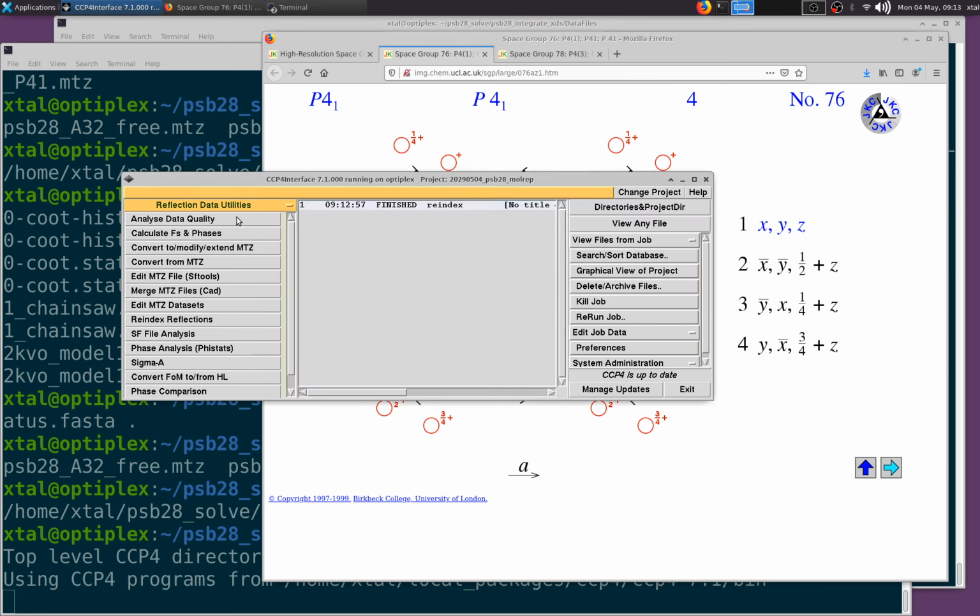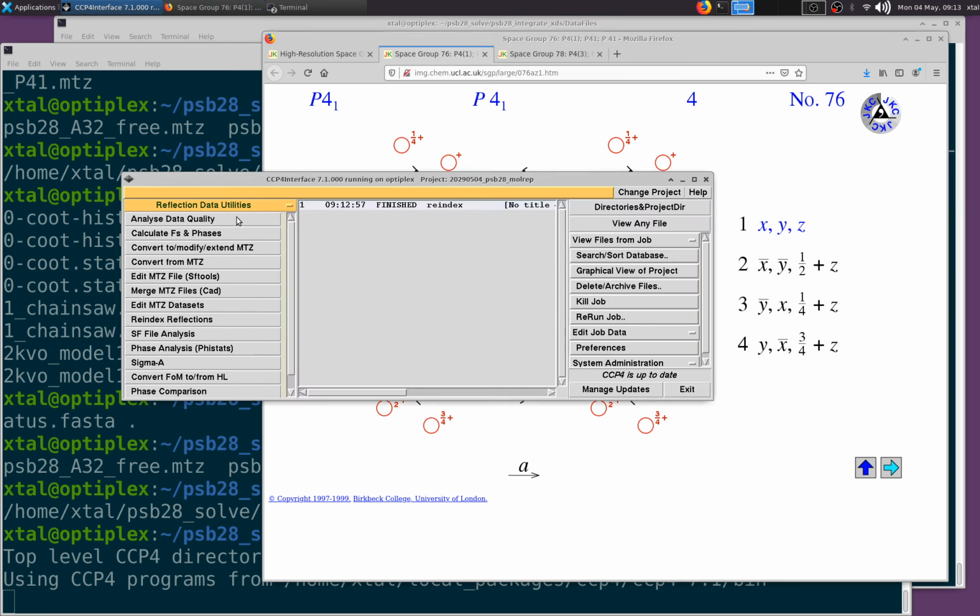Let's do some more analysis. If we look at the contents of the unit cell, the size of the unit cell, we can calculate something called the Matthews coefficient, which is the Daltons of protein per cubic angstrom, or is it cubic angstroms per Dalton of protein? I can never remember, but the important thing is to look at the solvent content of the crystal.